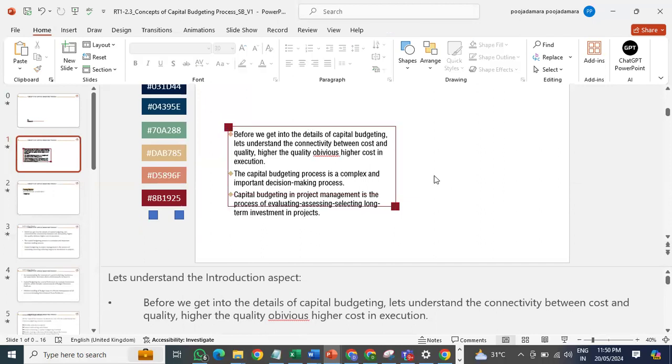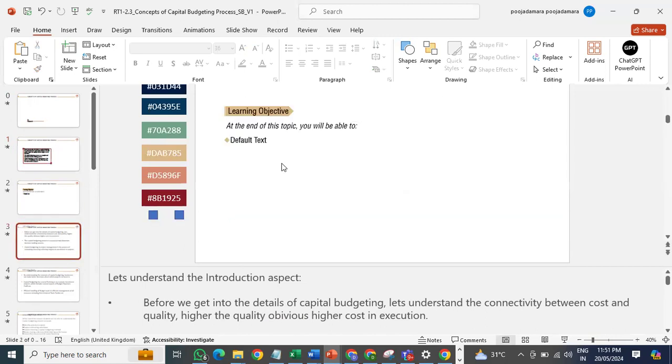Okay, this is my first. Got it. Now you notice here, these bullet points will be in this beige color diamonds. And you also notice that the text is coming down. So we will just select this box and make it a little bigger. Adjust this accordingly. Okay, this is done. Introduction slide is done.